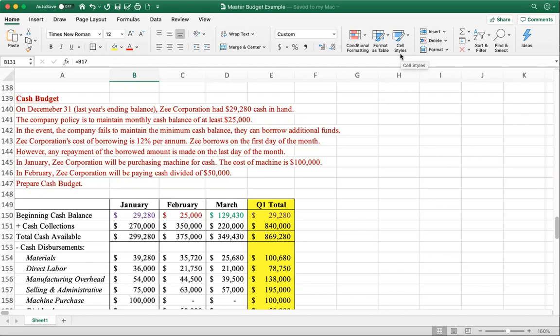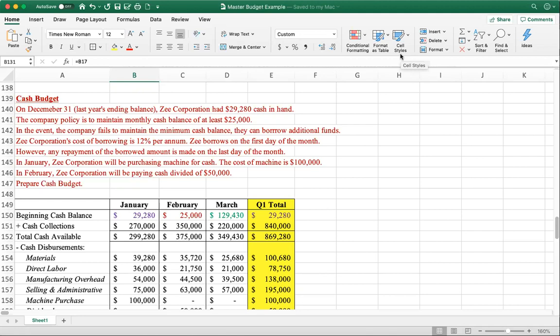Cash disbursement is any kind of cash that's going out of your business. So if you are paying for labor, if you're paying for material, if you are buying machines and if you're paying dividends, so anything that you are paying and the cash is going out of your business is the cash outflow, right? So your beginning balance, whatever you're bringing from the prior period, plus cash inflow, whatever cash you get, will be your total cash available. And then minus the cash outflow, whatever you have disbursed during the period, will give you the ending cash balance for the period. So you need to remember that.